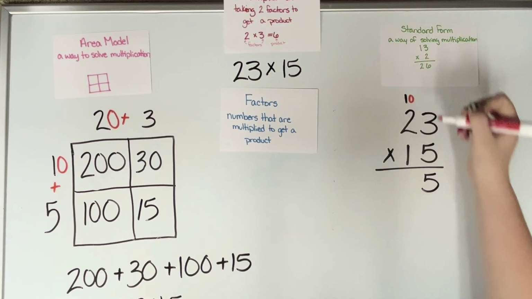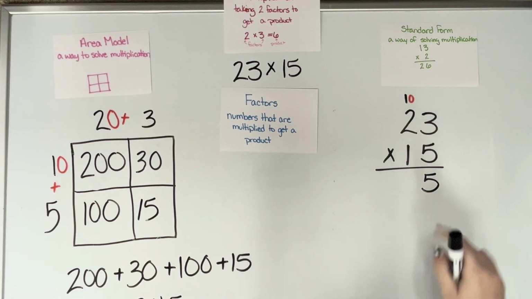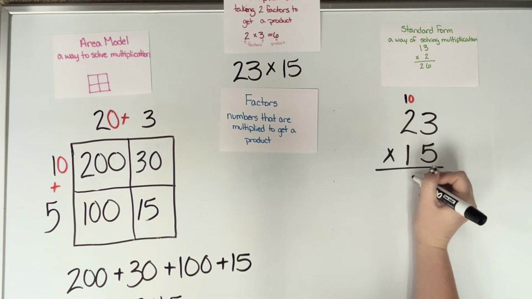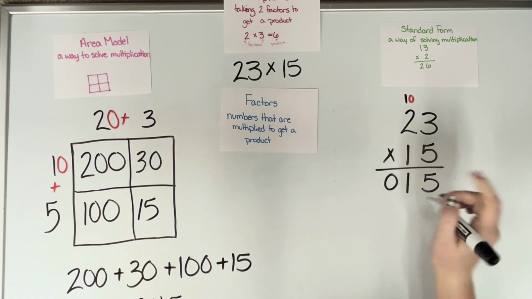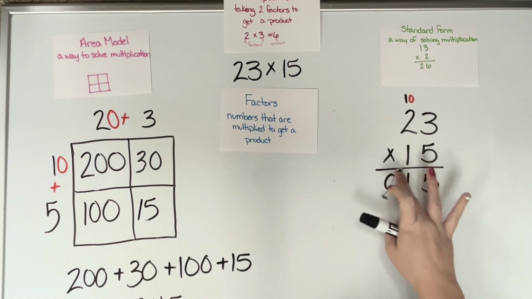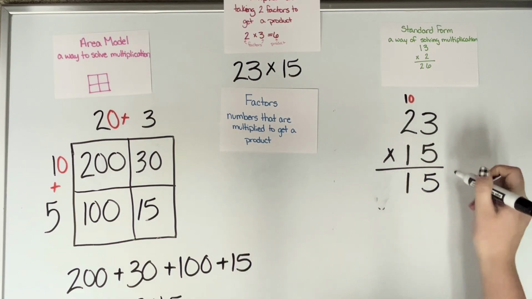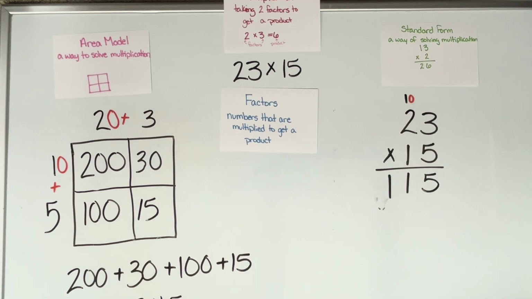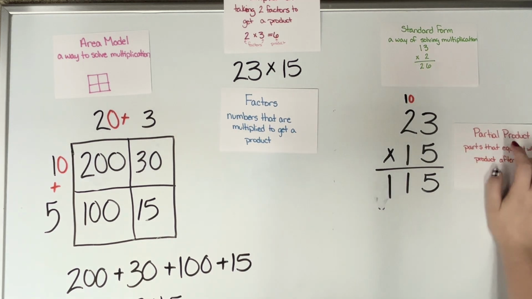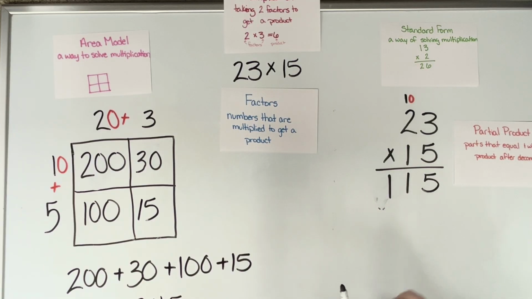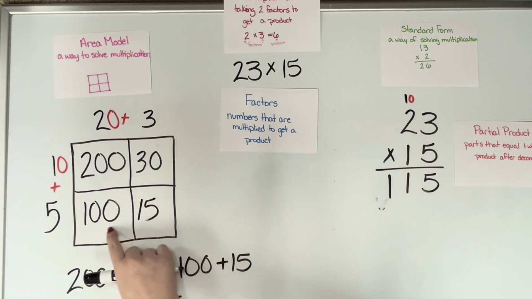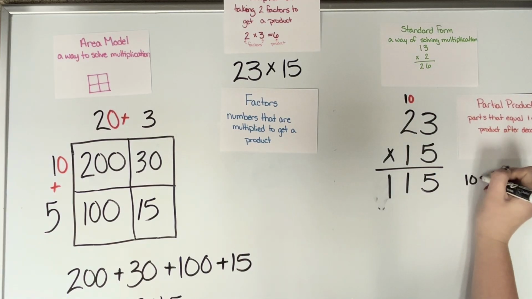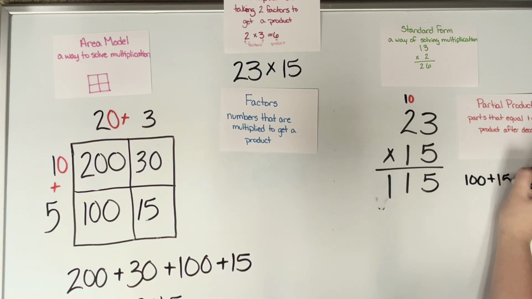And the reason I'm writing a red 0 is so that we remember that we're not actually multiplying 5 and 2. It's technically 5 and 20. And I'm sorry, I wrote the numbers backwards. So now we have 115. But now we're still not done because that's only a partial product. But here you can see that we have the same partial products as when we did the area model. So here's one point where we can see the relation.